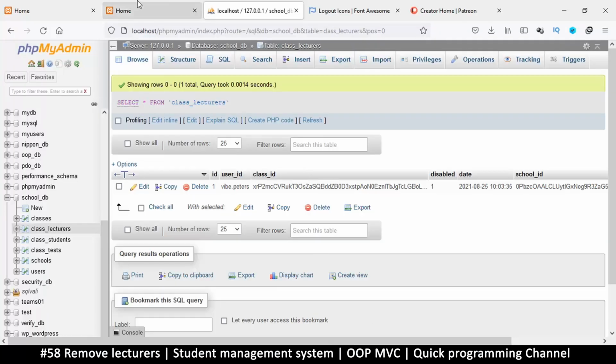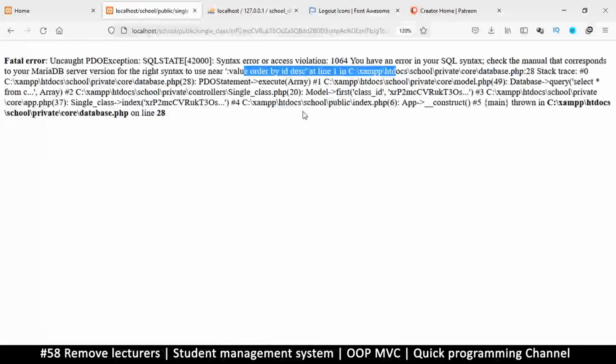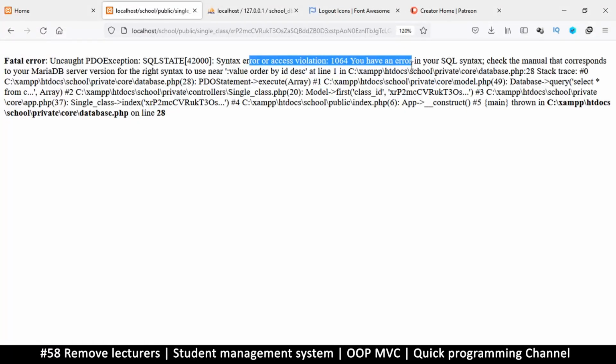So let's give it a test run and see if things will work out. Okay, so you have an error in your... okay, what is this? You have an error in your... so it's near here, value order ID descending.